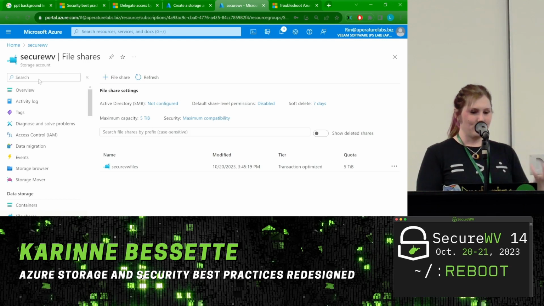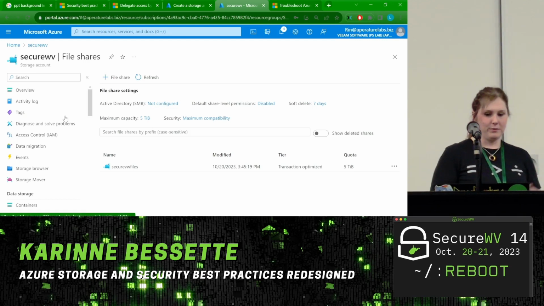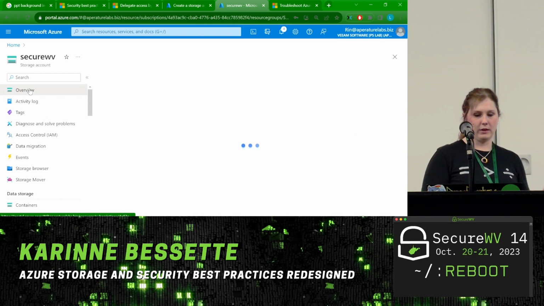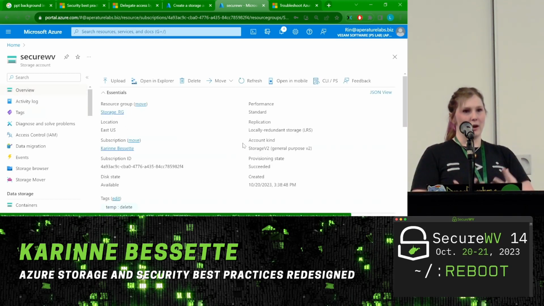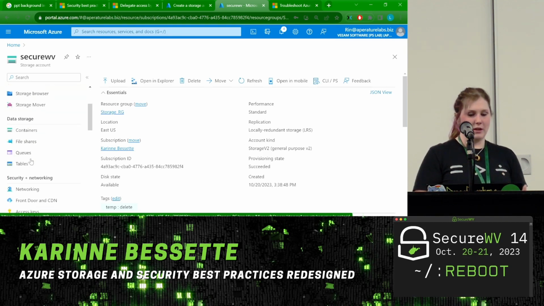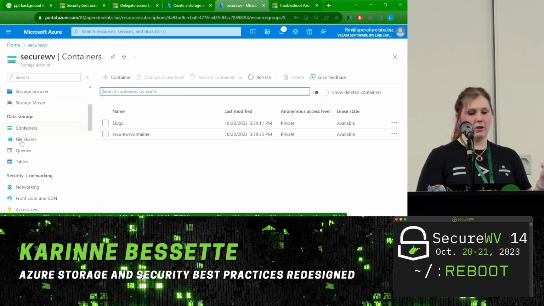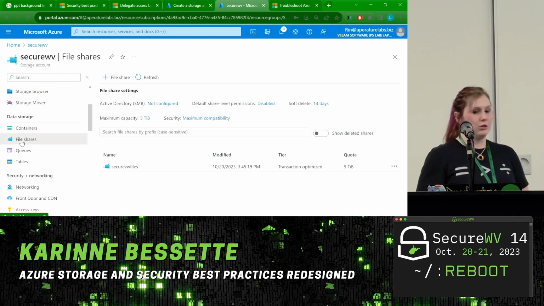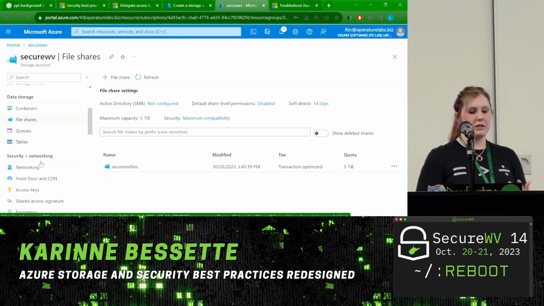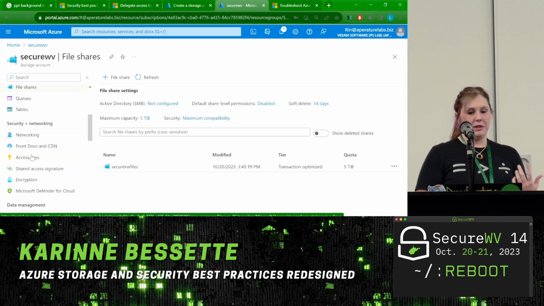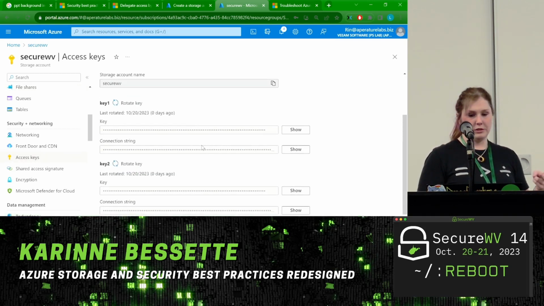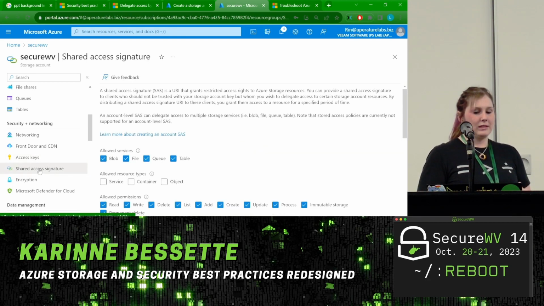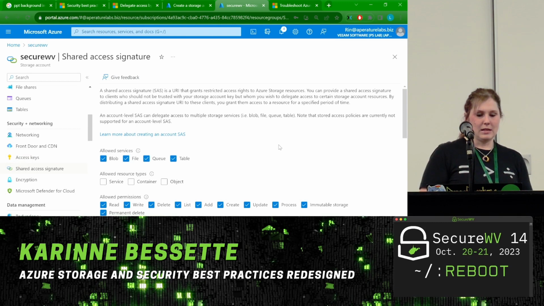Inside of creating any type of object storage or file storage, you're going to start on this overview tab. This is the storage account. Then you can scroll down and you have to add either a container or a file share, which I've added two in here. If you want to give access with any of those shared access keys, so these are the two access keys that we were referring to, where you can sunset them by rotating the keys here, they are used inside of the shared access keys here.